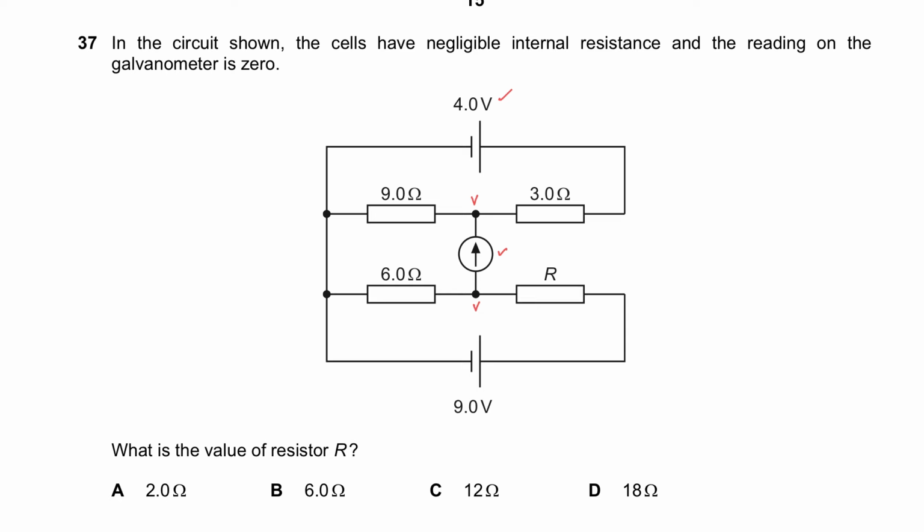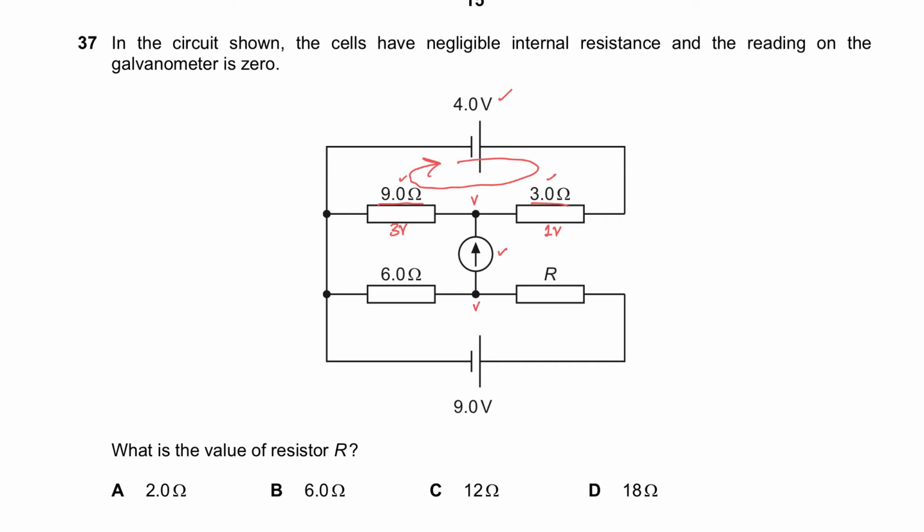So you've got a 3 ohm resistor and a 9 ohm resistor. For this top loop here, current flows like this. Because the 9 ohm resistance is 3 times the 3 ohm resistance, the potential drop across the 9 ohms would be 3 times. That basically means this one gets 1 volt, and the 9 ohm resistor gets 3 volts.